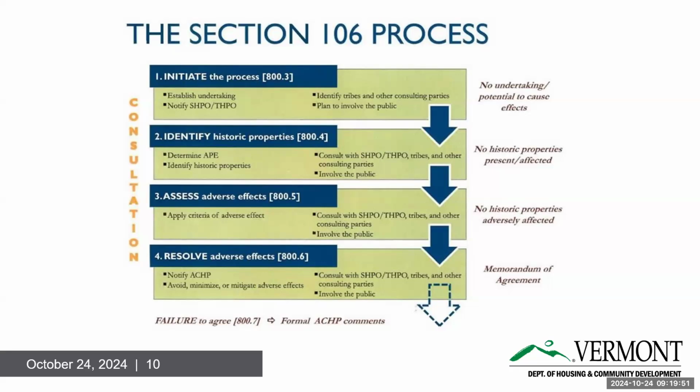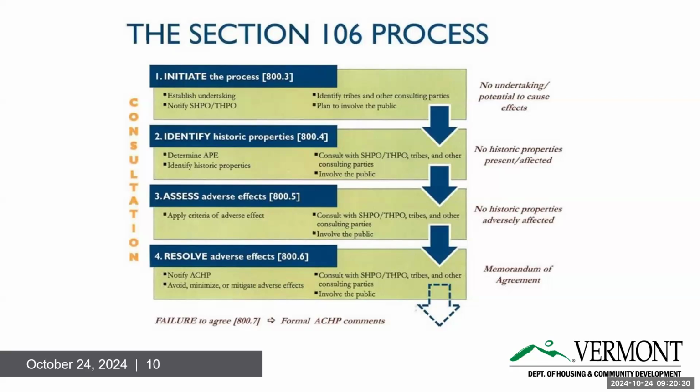Identifying historic properties. This is where you need to create your APE. And I know Kathleen's gone over all of this, but there's a couple points here I really want to stress. The APE matters. And doing the historic resource ID or identifying the historic properties really matters too. These are the properties that are going to be potentially impacted by this project. And this is where the consultation also starts really ramping up with the SHPO, the TIPO, the other tribes and consulting parties. And then assessing the adverse effects.